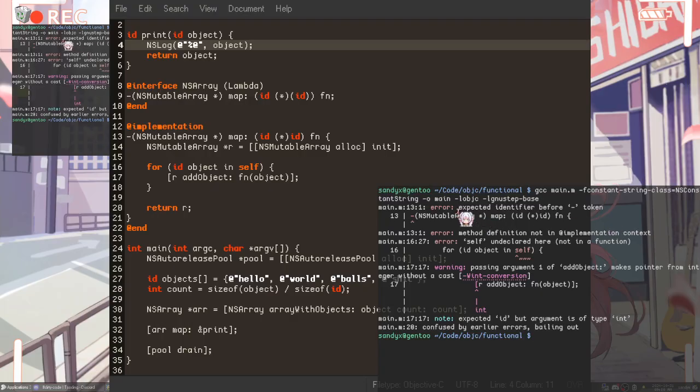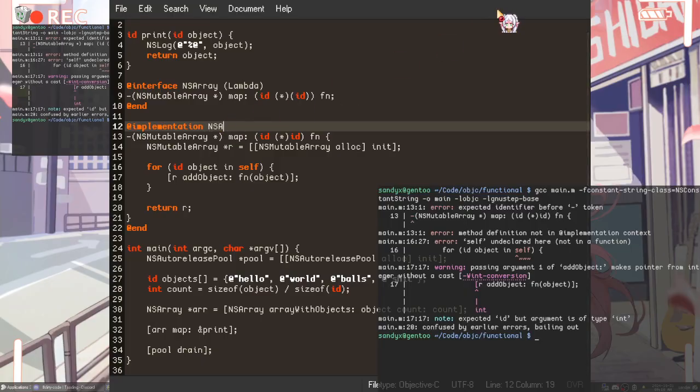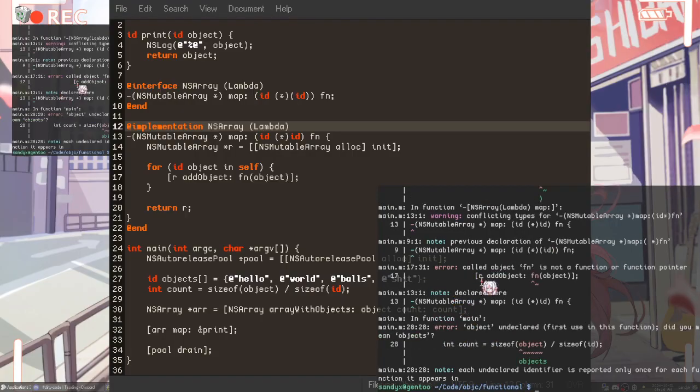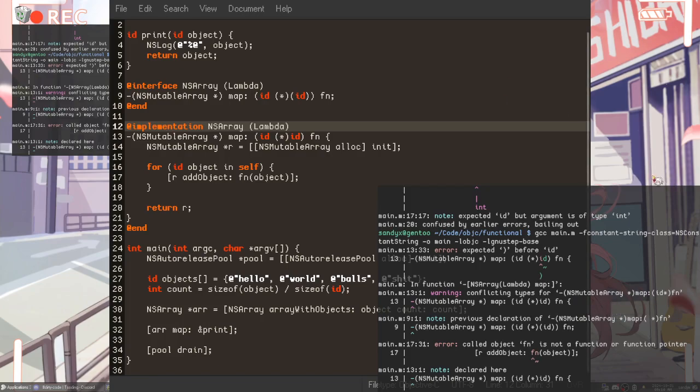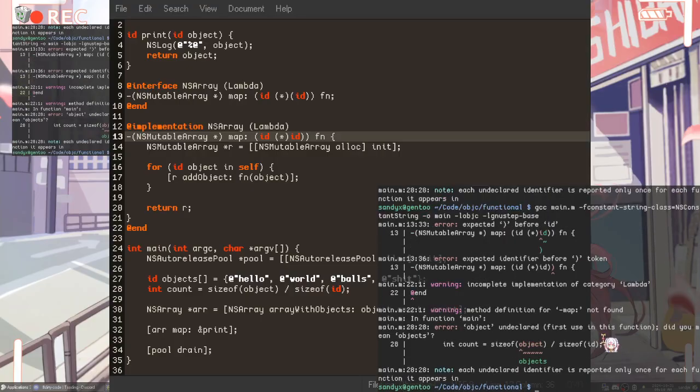Okay. Expected identifier. I didn't put NSArray here. And passing argument 1 of add object makes pointer from integer without a cast. Does it actually? It shouldn't. Oh, there's something. Oh, yeah. I knew there's something weird about it. Missing a parentheses. Okay.